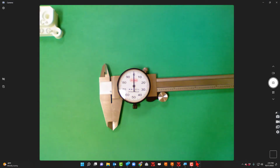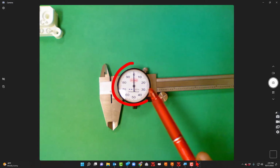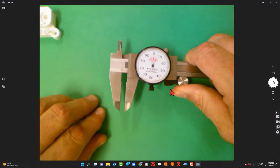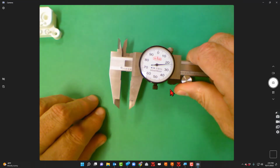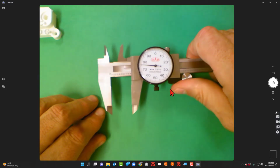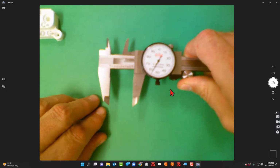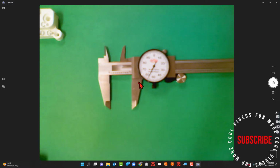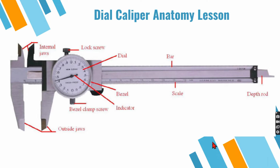The reason they call it a dial caliper is because of the dial itself. We can take our wheel right here and we can open that up and we can get a reading. We can get some dimensions. Key thing is how to actually read it. Before we get into that though, let's just talk about some of the anatomy of the caliper, if you will.